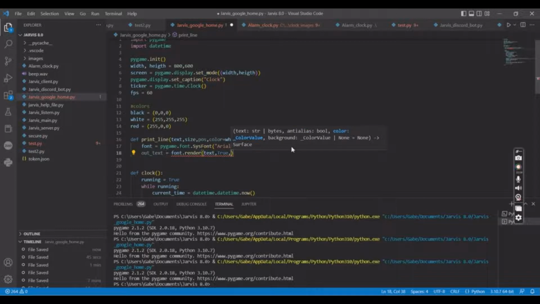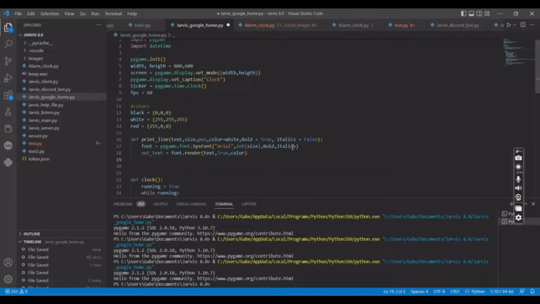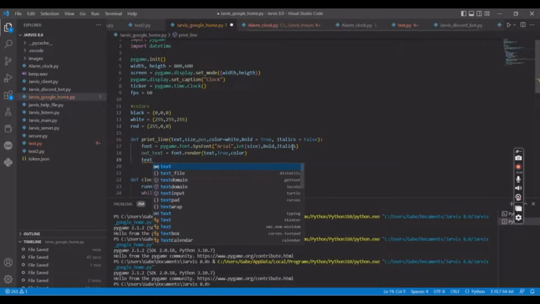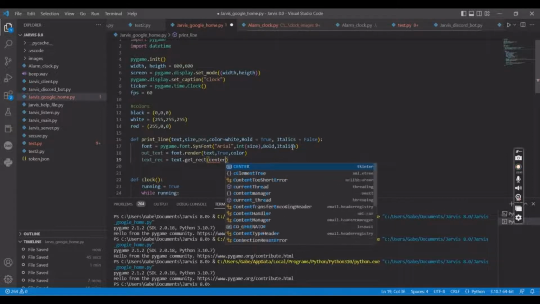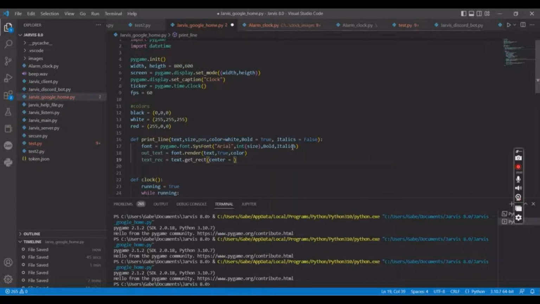I just know to pass true. And then the color we want it to be. Then we're going to need to define a text rectangle, which is equal to text.get_rect, if I'm not mistaken. We're going to pass in center equals position.